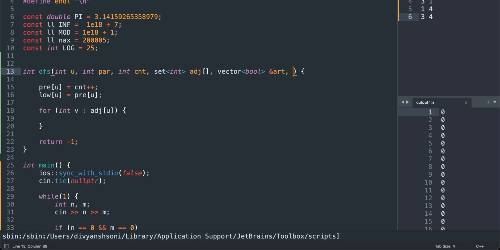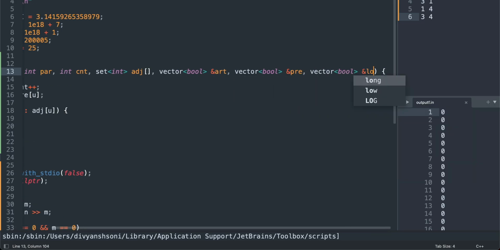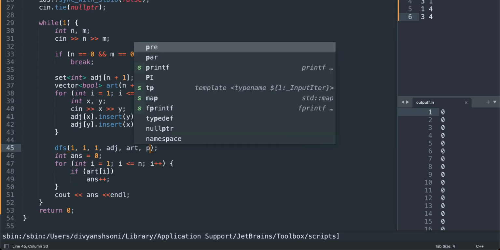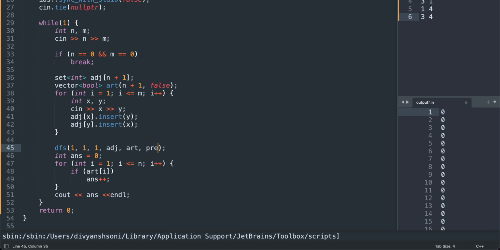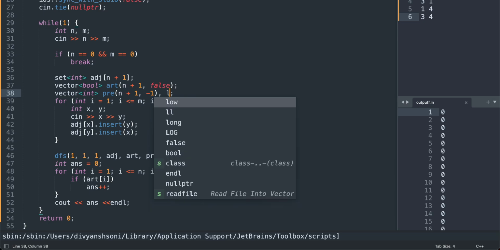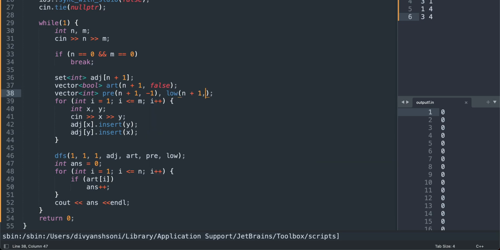Let's have that also: articulation point, pre-order number, and low value. We can pass the pre and low. Pre-order number of everything is minus 1, and low of everything is, let's say, 0.